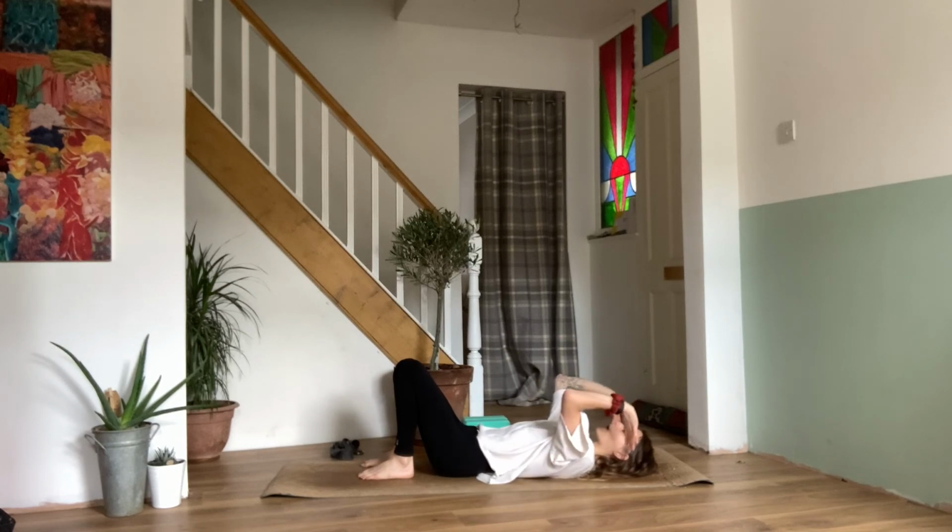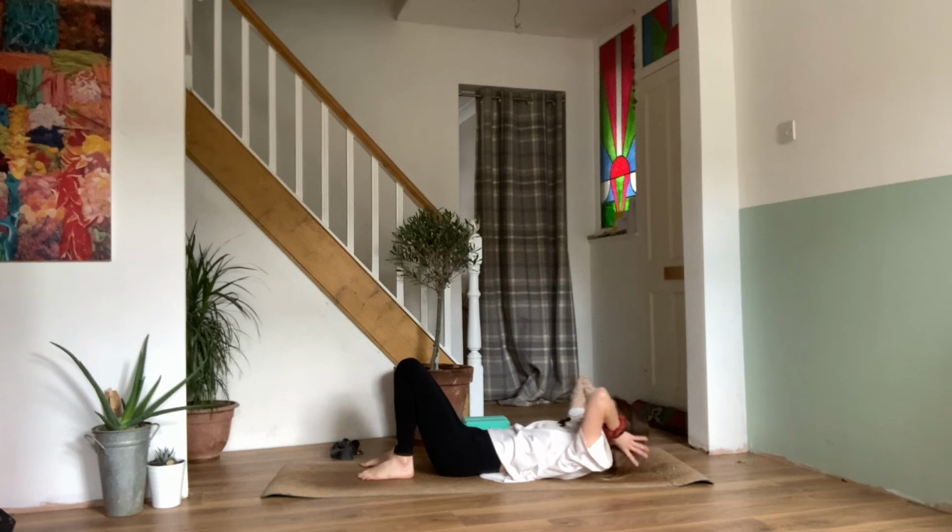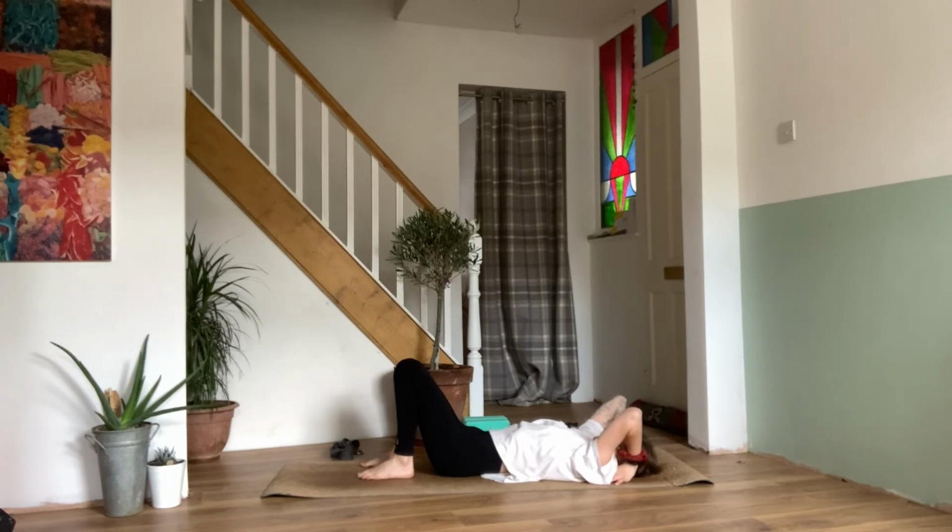We can then bring the palms to the outsides of the ears, where the hands come in line with the ears here. If you have long hair, you may want to just pop it aside for a moment so we don't rip our hair out. So bring those palms at the top of the shoulders, but quite tucked into the ears here. Tucking the elbows in slightly. We can always place some blocks underneath the palms here instead, if we feel like we may need some support.